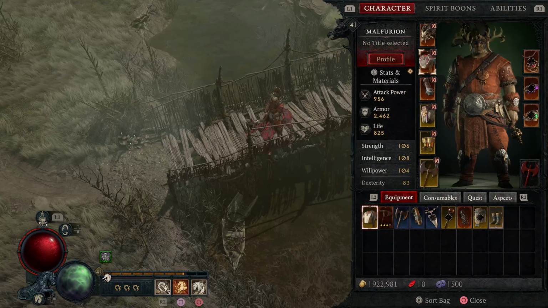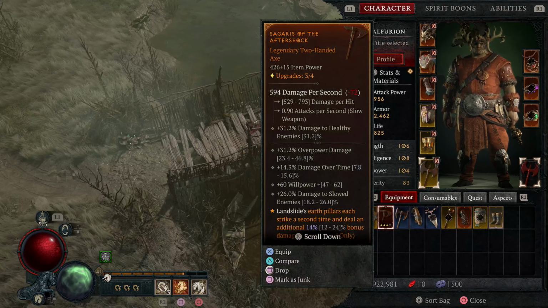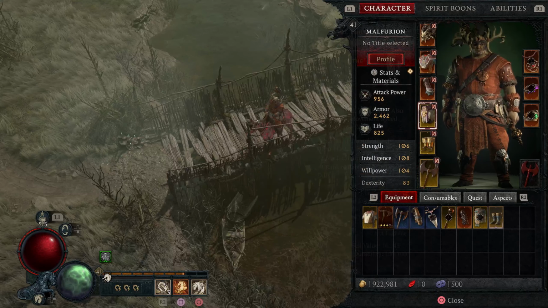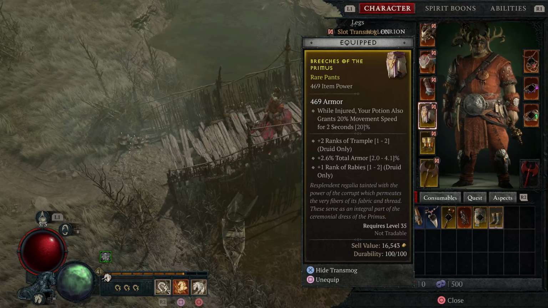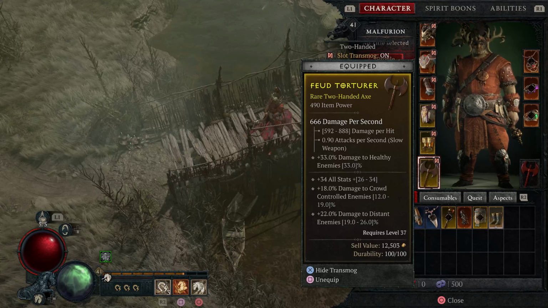Okay, so now let's get into this really quick because I didn't understand this when I first was looking at it. I was like, oh my god, look at all these numbers and brackets. What in the holy pineapple is going on? So let's take a look at my weapon, for example, here, okay?